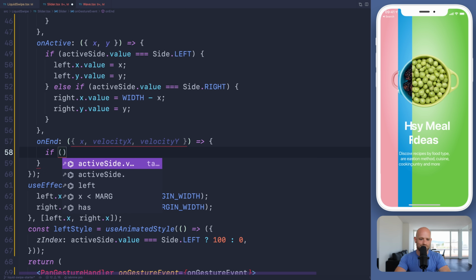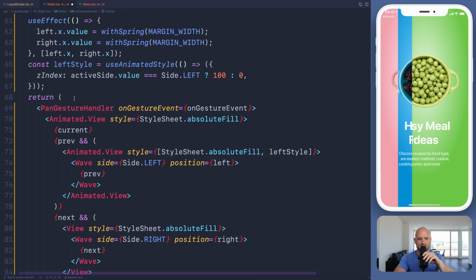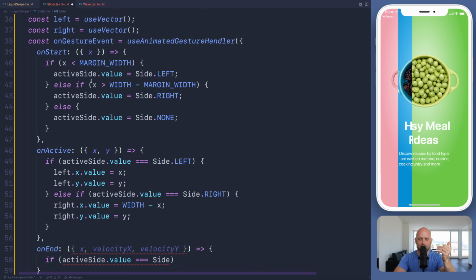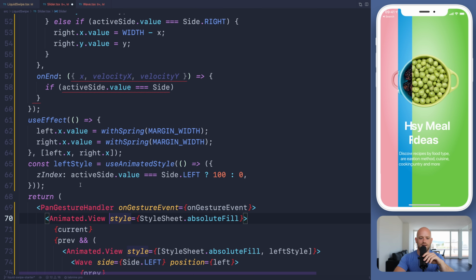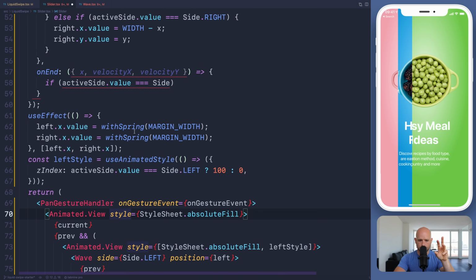Here, actually, you will see that the slider component logic is going to be super simple, but every time we do something for the left side, we need to do it for the right side. And maybe there is a way to factor this nicely, but actually the logic is very simple.